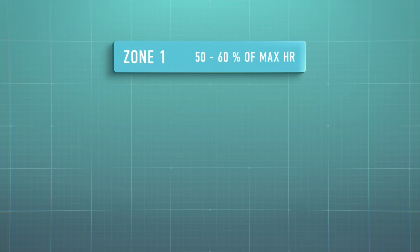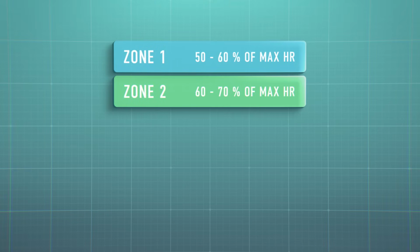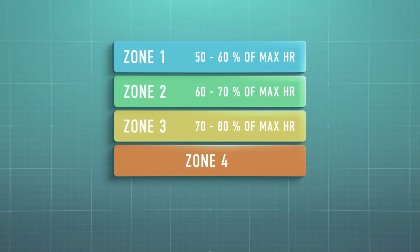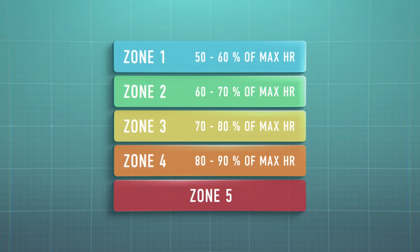Zone 1 is 50 to 60% of your maximum heart rate. Zone 2, 60 to 70%. Zone 3, 70 to 80%. Zone 4, 80 to 90%. And Zone 5, 90 to 100%.